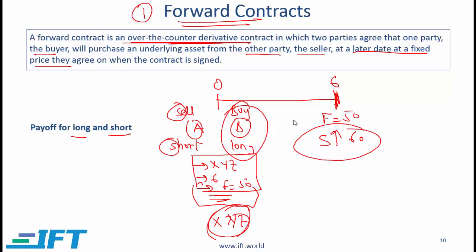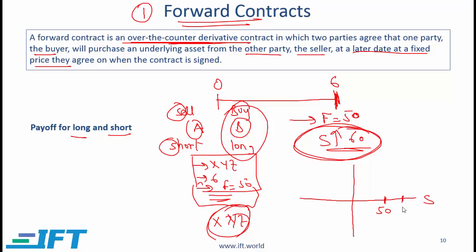Why? Because the long is committing to buy for 50, the short is committing to sell for 50. If the underlying goes up, then the long is getting something that is worth 60 for only 50. So what is the payoff? If we look at different stock prices, the stock XYZ here is the underlying, then at a price of 50, if the stock price ends up at 50 at expiration, then the long does not gain and the short does not lose, because the long is paying 50 for an asset that is worth 50.